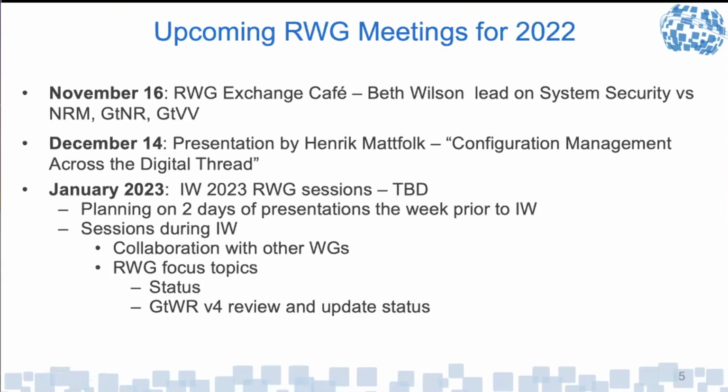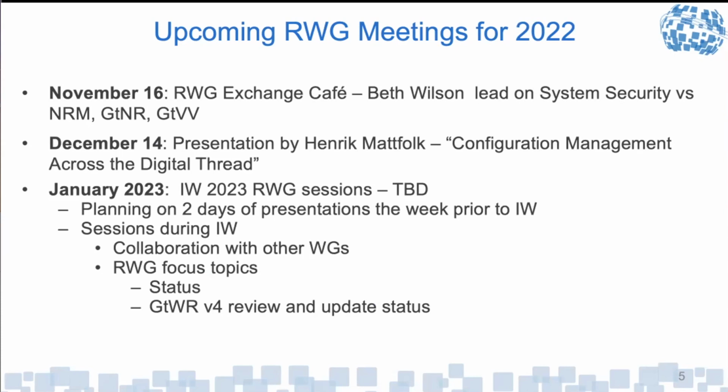Some upcoming events for the Requirements Working Group. Like I said, November 16th, we'll continue this session talking specifically about tailoring what's in the RWG products to meet the unique challenges of system security. December 14th, we'll have a presentation by Henry Matfort on configuration management across a digital thread. This is a complementary presentation to one he gave last January during our RWG sessions the week before IW. And then in January, we'll have IW sessions. The scheduling is all TBD.